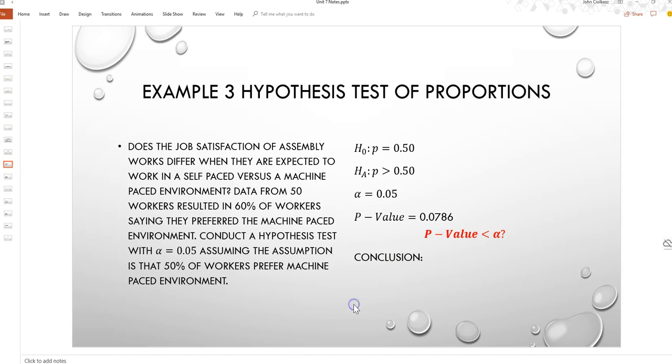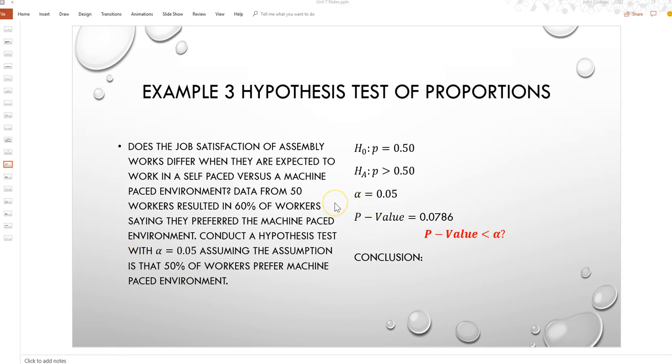Okay, now is where we have to make our conclusion. On your notes, I sketched this out for you on the practice, where it says p-value less than alpha, and I put yes or no for you to circle or bold, whichever you want to do. You don't technically need to write that in a formal hypothesis test, but for our purposes, while we're getting used to getting that conclusion down, it helps. So what I'm asking you is, is this number less than this number? Take a moment now, pause the video, and answer that question.